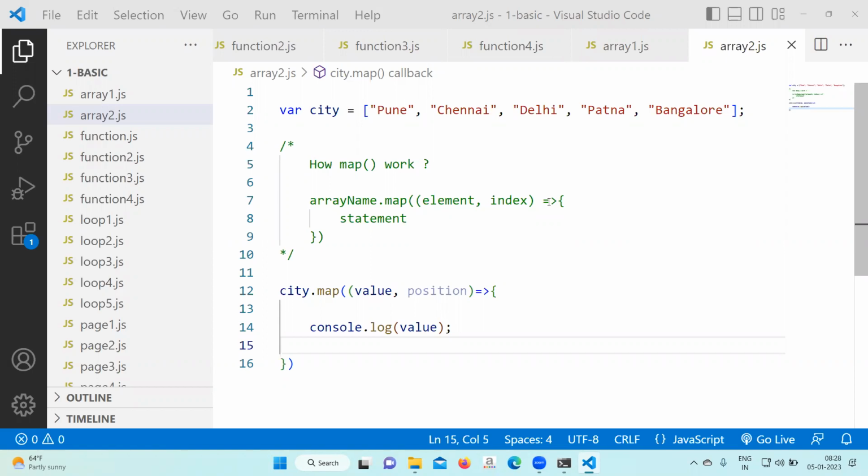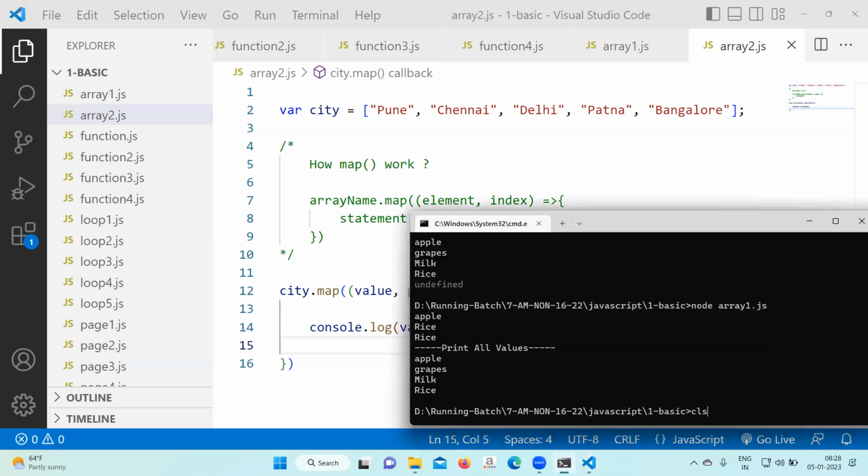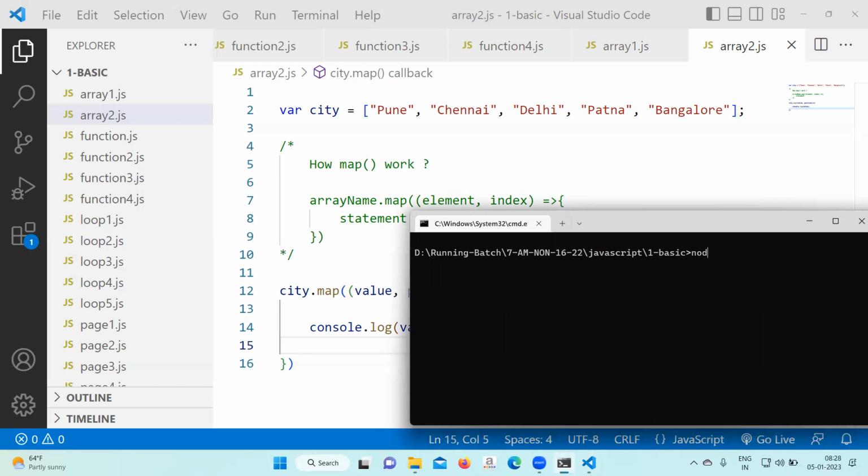In that we don't have to do the increment, decrement, initialization and other stuff, it will take care of it automatically. So let's go here, write cls, node space your file name array2, enter. It is printing all the values.